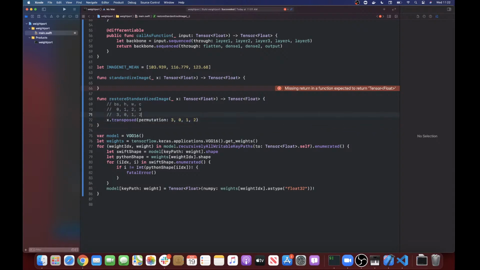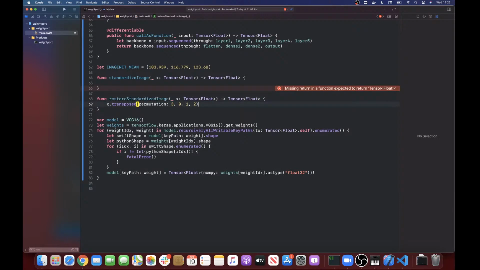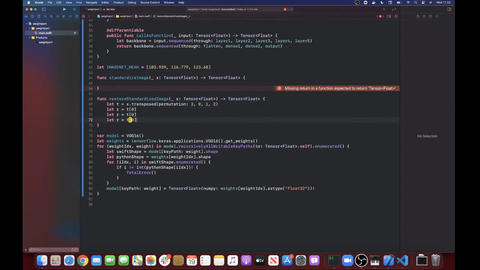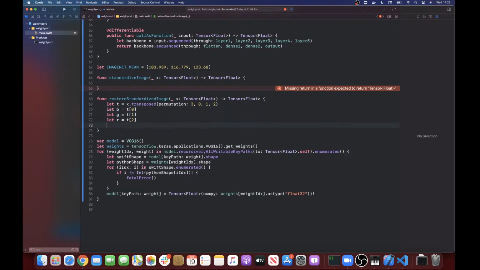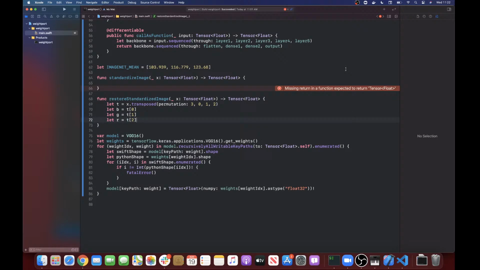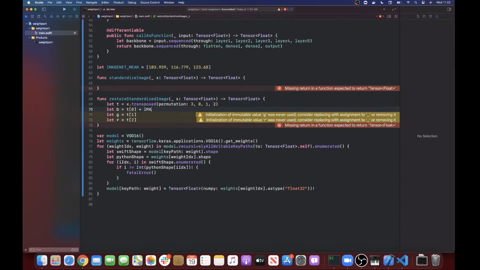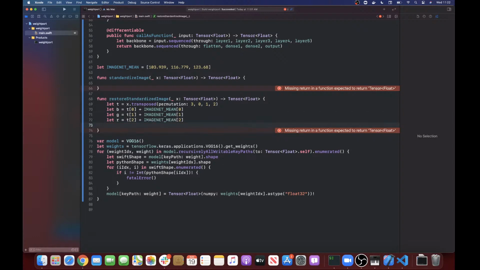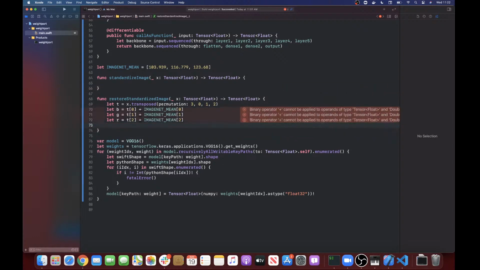And then all I would pretty much need to do is let t is equal to this, let r equal t0, g, b, well, technically it would be BGR, and then I could do plus ImageNet mean 0, 1, 2, and then basically just stack them together in RGB form.